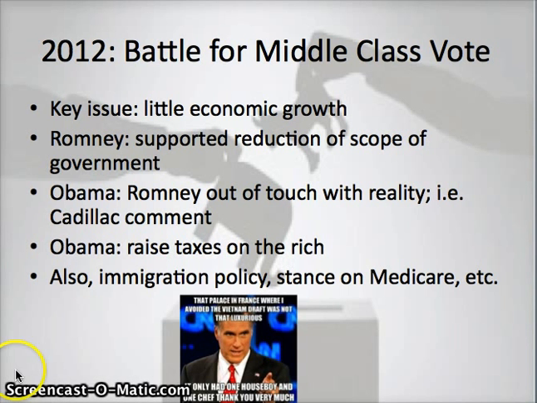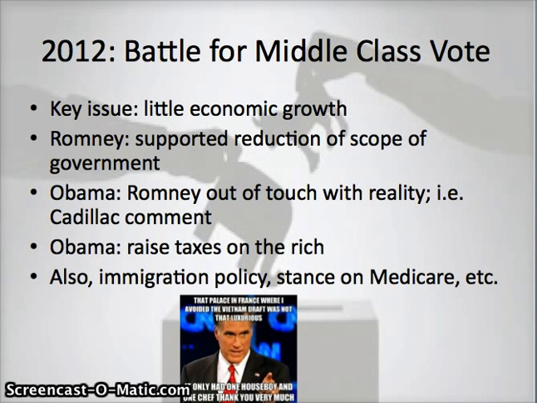And then, of course, you see this cartoon down here that also pokes at Obama's wealth and whether or not he's out of touch with reality. Okay, what did Obama do to try to win middle-class voters? Well, he argued he was going to raise taxes on the wealthy. The middle class favors this. We saw 47% of the middle-class electorate favored this approach, and then 35% agreed with Romney's assertion that taxes should not go up at all.